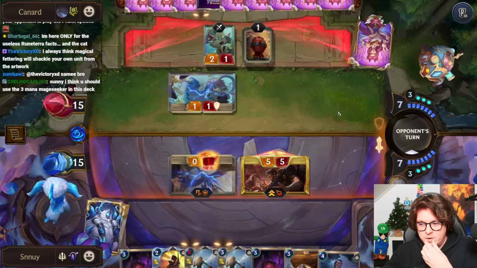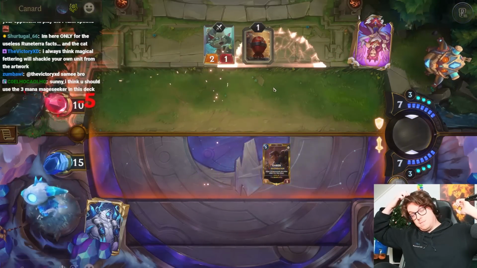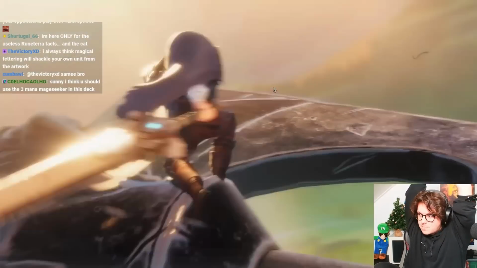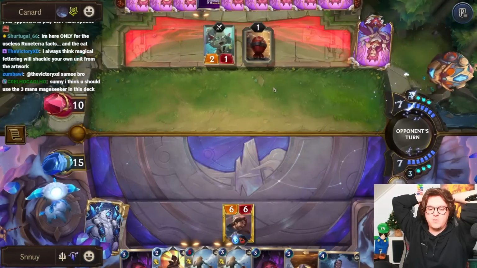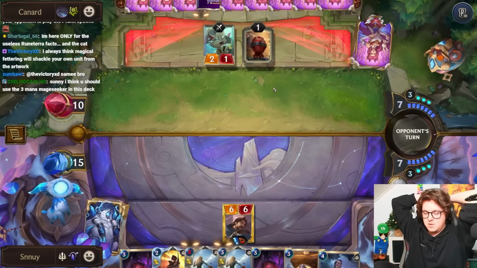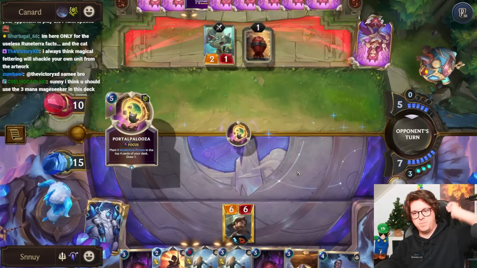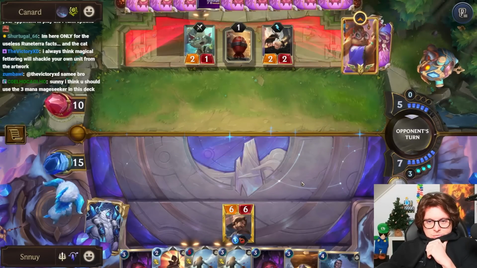Sunny, I think you should use a 3-mana Mage Seeker in his deck. I disagree because I'm making the curses more than 3 mana. I don't think it's bad or anything. I just have so many 3-drops already that I don't think it's necessary. Like, I'm already running Lisa and Dolly. I'm running Badger Bear. I'm running Scholarly Pioneer. I don't know, man. It just doesn't seem like I have to.